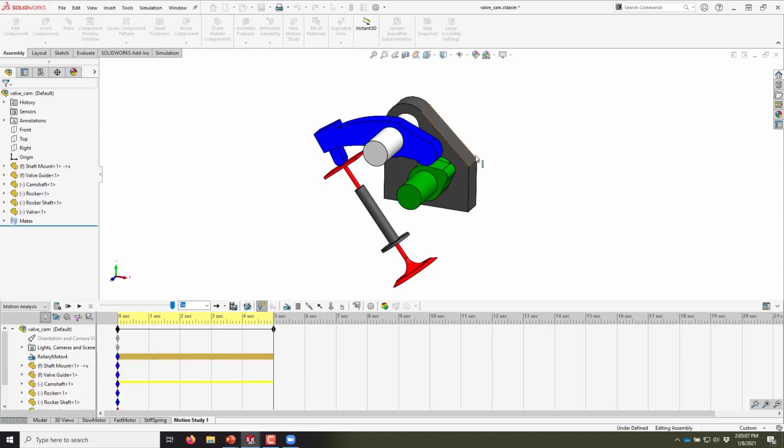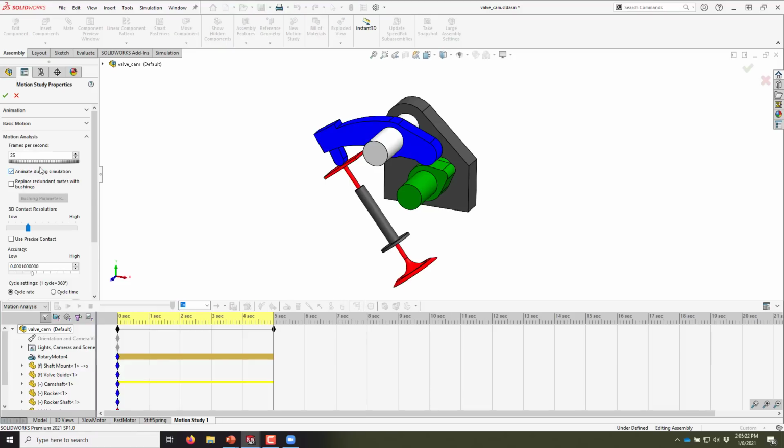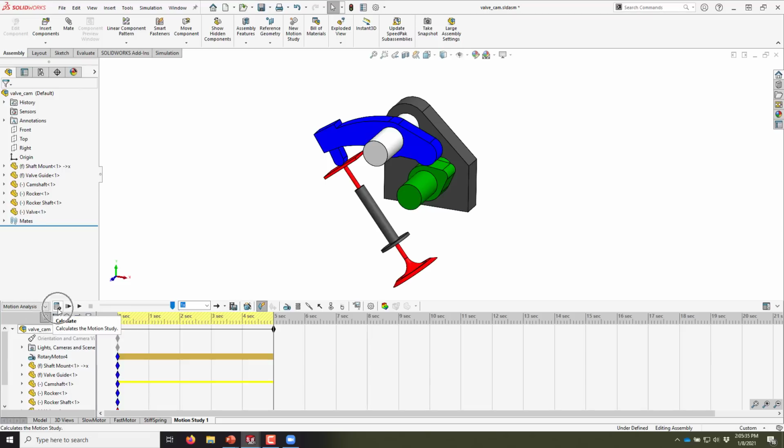Well, at that time scale, we need to adjust the frame rate and change the time a little bit. So I'm going to go into my motion study properties, my motion settings. This little toolbar here has a lot of the things I'm going to be using, one of them being motion study properties. I'm going to bump the frame rate up so we get a much smoother animation, something like 2,000 frames a second. You might just trial and error it and figure out what works for you. Now if I hit this little calculator button, that looks a lot smoother. We still need to turn on contact and all that kind of stuff, of course.